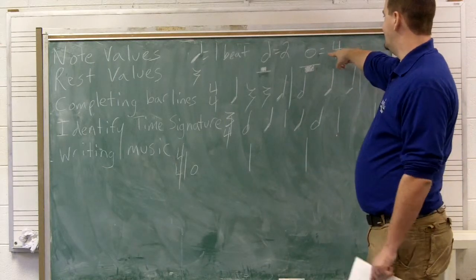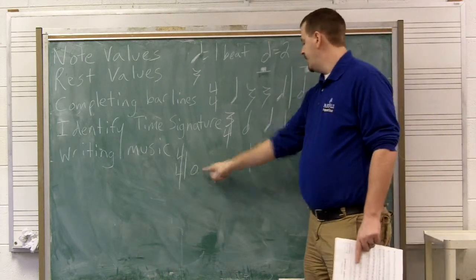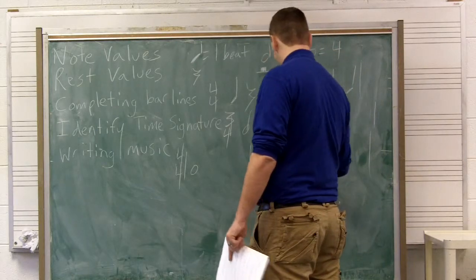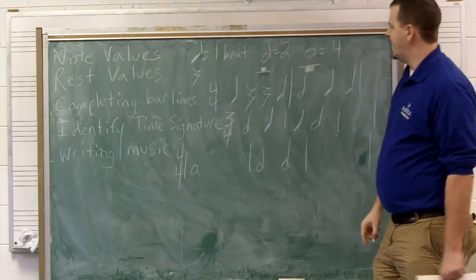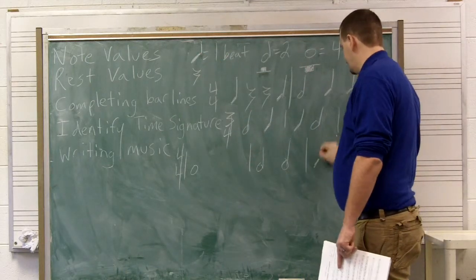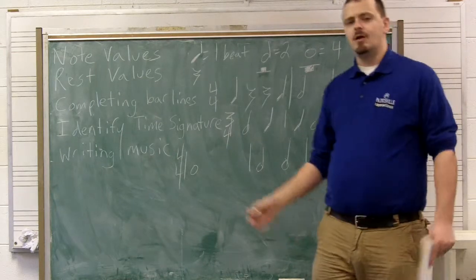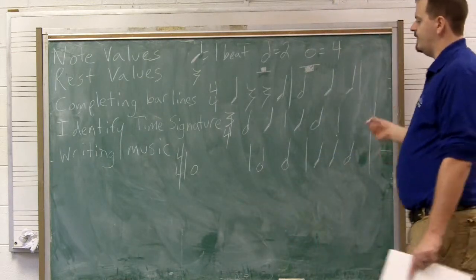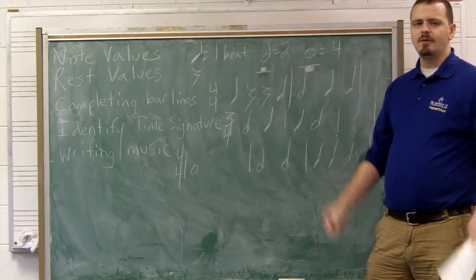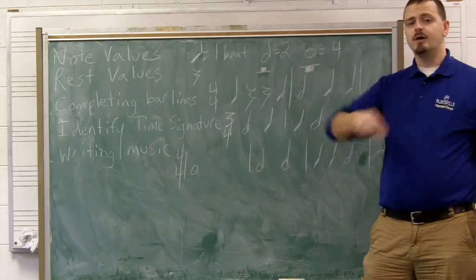All right. So anyway, we've got this, and it's worth 4 beats, and we put that there. Let's say we take half notes and we put them in here. I'm writing very messily, but then we've got this. Let's say we'll use some quarter notes, 2 quarter notes, and a half note. If I know how many beats or how many notes can actually fit inside of a measure, then I'm on the right track to actually writing music. If you can do this, you are composing music.